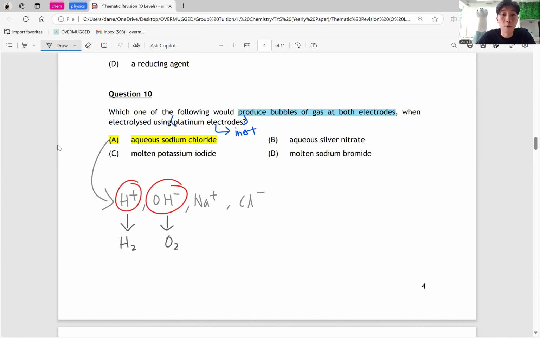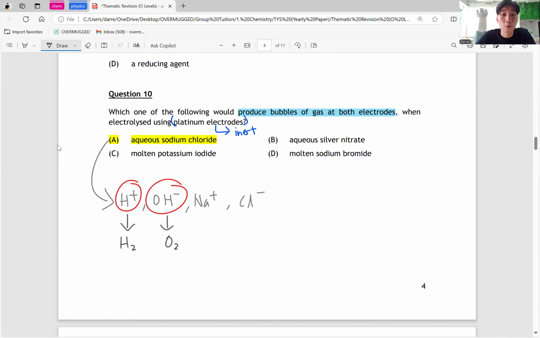So when it comes to electrolysis questions, it's not about just jumping the gun, but looking at a couple of things. Firstly, is your electrode inert or non-inert? If it's reactive, the anode will dissolve. Second, you want to focus on whether they mention anything about the ions in the solution, because if that happens, you can have a much clearer idea of what are the ions present and therefore what will be selectively discharged. The last thing that we usually look for is the products that are being formed. So that will help guide you in thinking about what has happened in this solution.